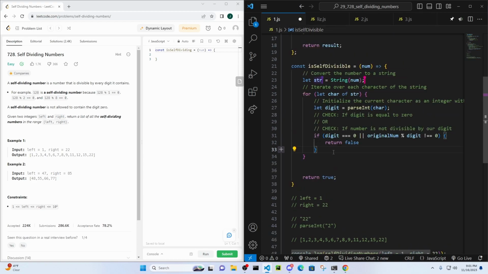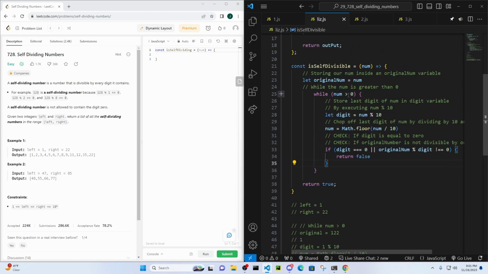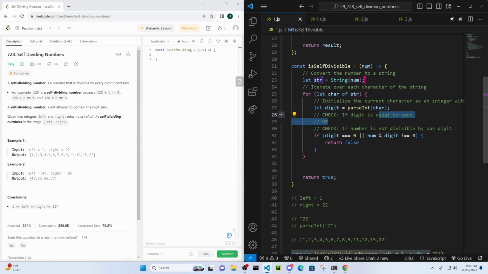Instead of original num, we can just use num, because we're not modifying the num like Liz is in her solution. Liz is chopping up the num. Here we're not doing any modifications, so we don't have to use an original num variable.